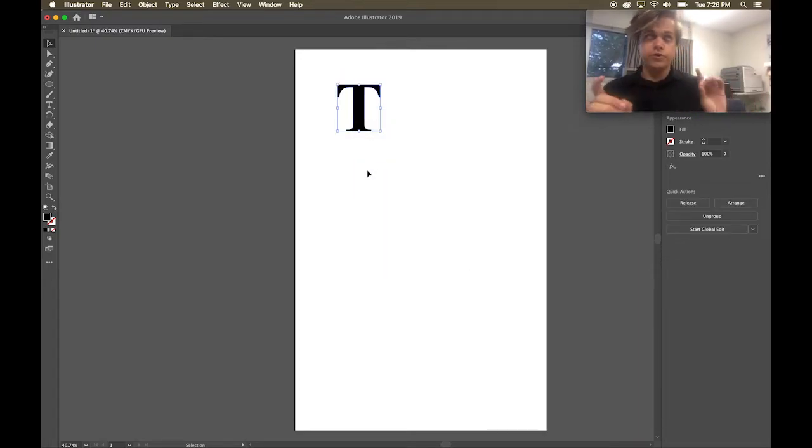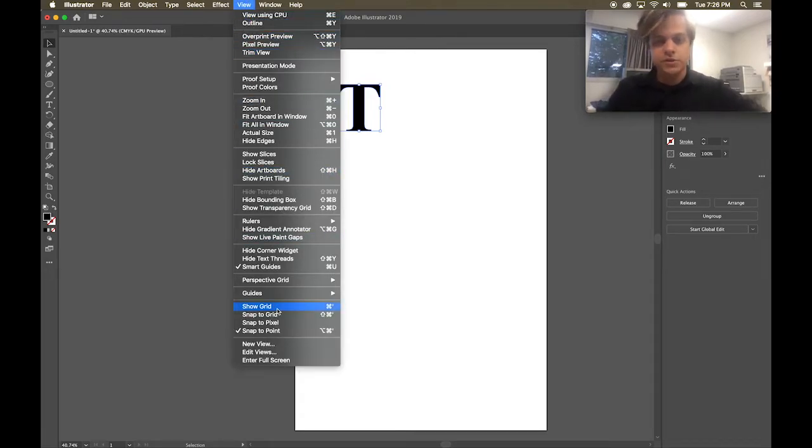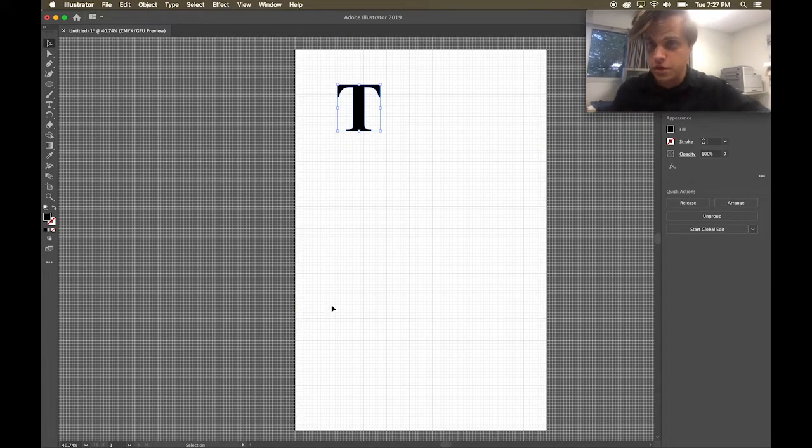Now, the first new trick or tool is the grid. Illustrator comes with a grid that we can use to help geometrically arrange and perfect our designs. If we go up to View, we have some functions down here called Show Grid and Snap to Grid. The hotkeys are Command apostrophe and Command Shift apostrophe. If we show grid, we have this grid here. Now this is totally for reference purposes, which means that if I were to print this document or save it, that grid would not exist. It's purely just for me as the designer.